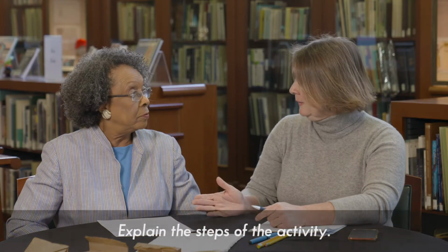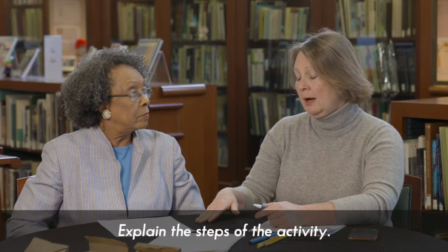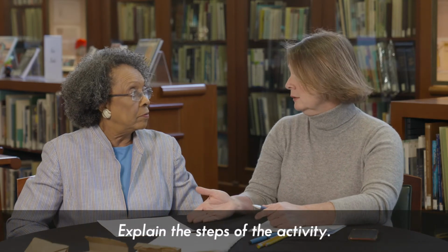Excellent. Okay. Are you ready to do it? For all of these 5 activities that we're going to be talking about, there are steps, because there are strategies to do this. So we've got 7 steps, which will make it easy when you want to try this with your own learner. What we're going to do is not look in the bags. I went through and got odd things from my house, which is so easy to do. I put one item in the bag, and then I asked my husband to put something in the bag that I don't know about. So it's a mystery for me too.